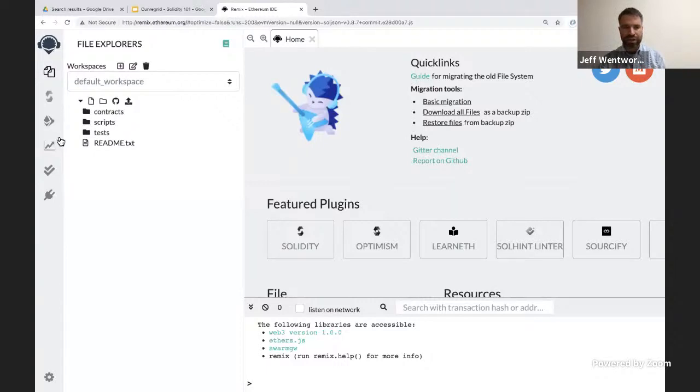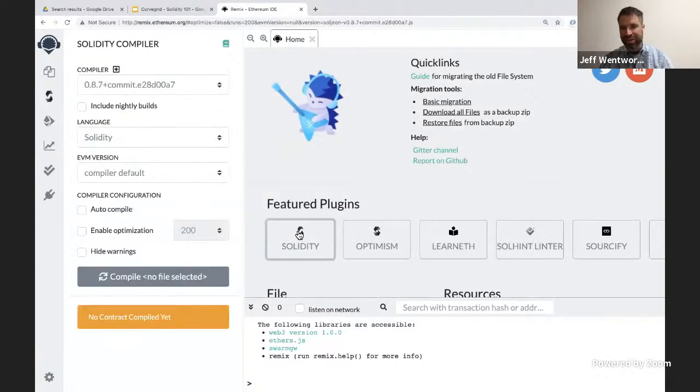On the left side here, you've got a number of different tabs. When you first get in here, you may see nothing on the left side, and in that case, what you need to do is click one of the featured plugins. Let's say Solidity. This is Solidity 101.